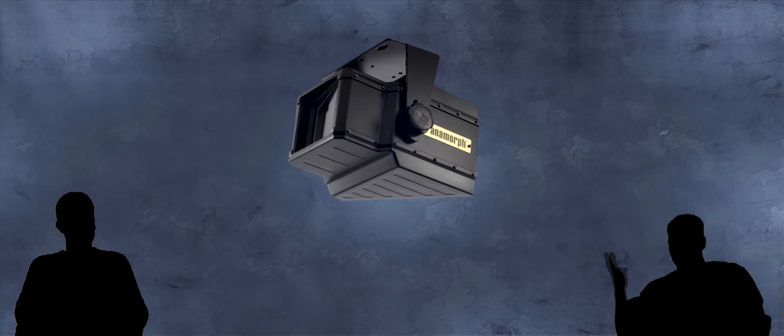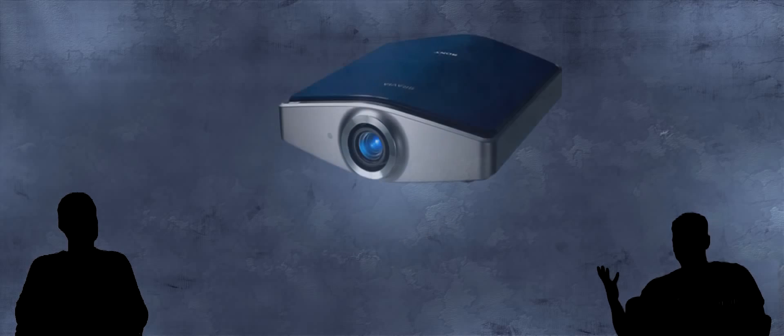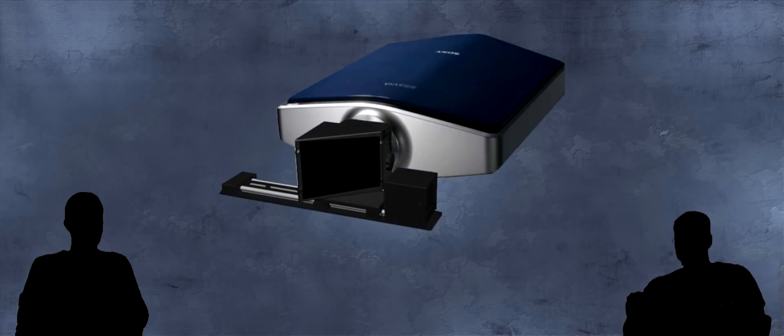Okay, what's next? Next is the Panamorph Lens System. The Panamorph Lens is actually what creates that 2.35 to 1 aspect ratio and recreates that cinematic experience you get when you're in the theater. The lens is simply placed in front of your home theater projector when you're watching your favorite ultrawide movies. So what does the lens do — just blow up the image? No, actually it's much cooler than that. The Panamorph Lens System helps you take advantage of the full performance inside of your home theater projector.